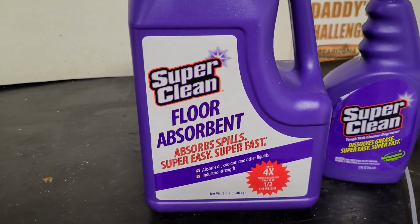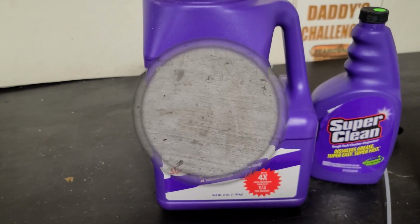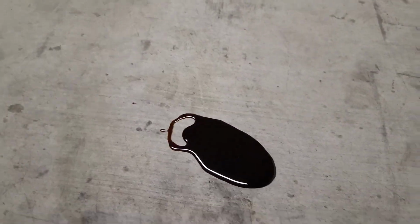So let's go ahead and give this a try. Let's see how good this floor absorbent really is. Oh no, oh geez. Well, good thing we got the absorbent. Let's give it a shot, see what we got.